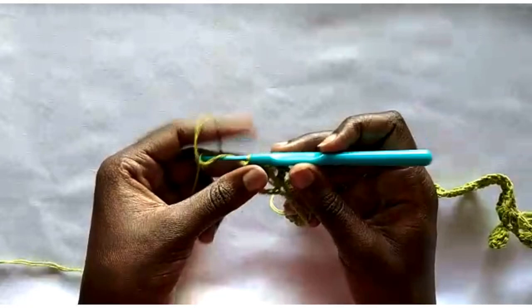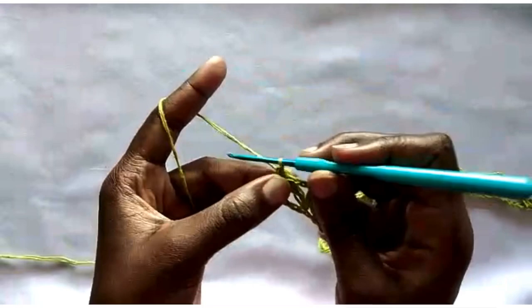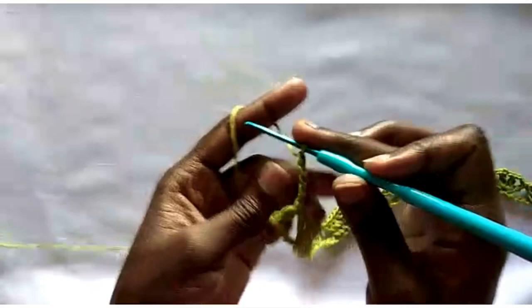So the first row is done. We are going to work on the second row. I will chain five. One, two, three, four, and five. And then turn my work.